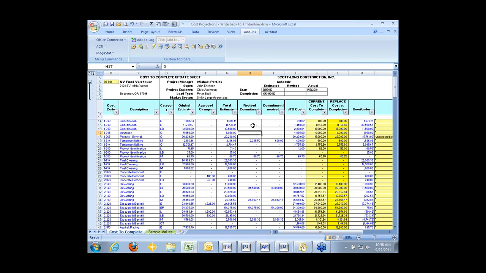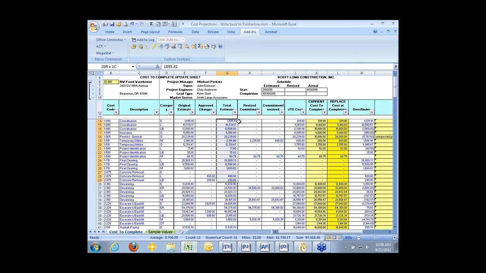So the project managers, or project engineers, whoever we have do it, would enter the entire estimate into Timberline. And then they would have to go into the miscellaneous worksheet screen and mirror image the estimate and the cost to complete to show that the job is starting off.